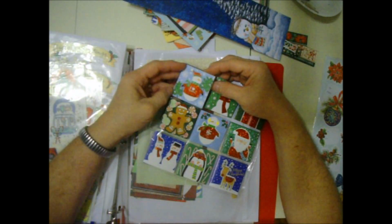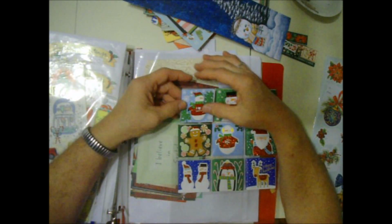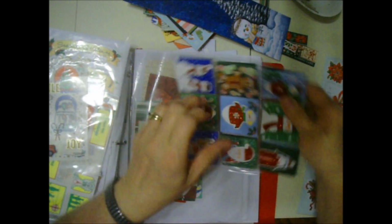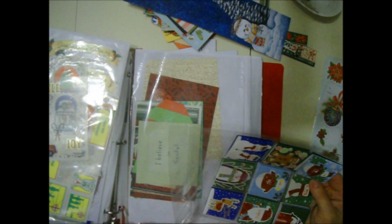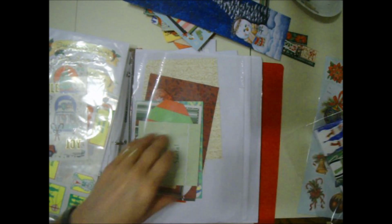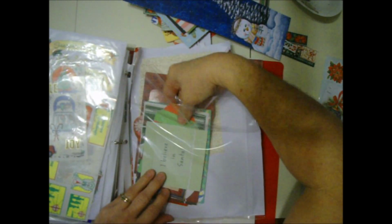I can cut it up and use it the way I want it. And they got glitter on them. They're so cute. So, I've got those 2 sides. And then I've got what's in here.